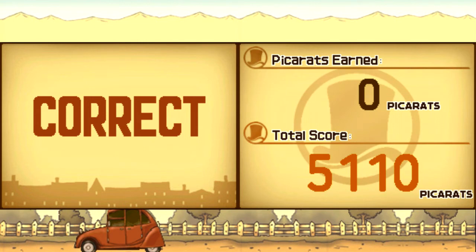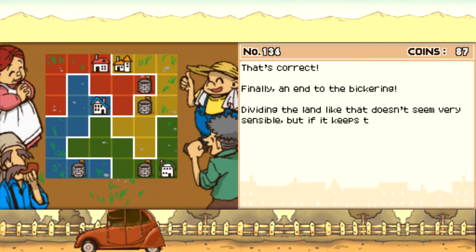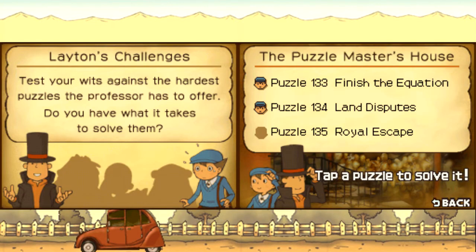Awesome. Yes. Now we're over 5,110 pickerats. Wow. That's correct. Finally, an end to the bickering. Dividing the land like that doesn't seem very sensible, but if it keeps the owners happy, you can't really complain, can you? Yeah, I can't say how convenient it would be, but it's fair. Anyways, yes, that's the way to do it. Of course, I would expect nothing less from you. As you say, critical thinking is the key to success.